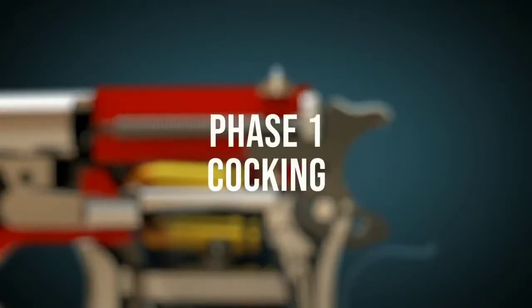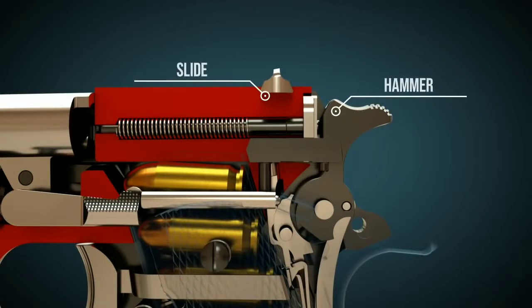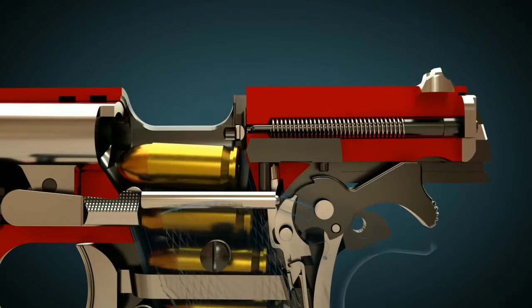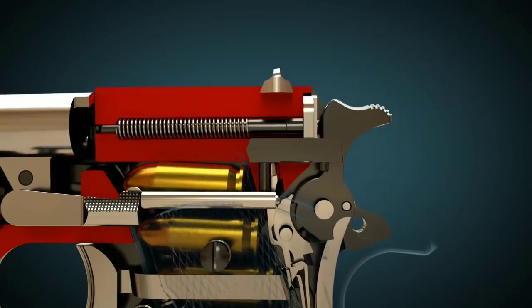If the pistol is uncocked and unloaded, the slide must first be moved back by hand to cock the pistol. When the slide is moved backwards by hand, the hammer is cocked. The sear engages the hammer. Let's wind back and look again at the sear and how it engages the hammer.